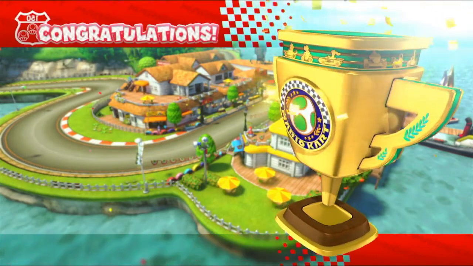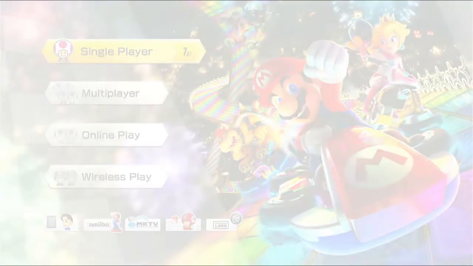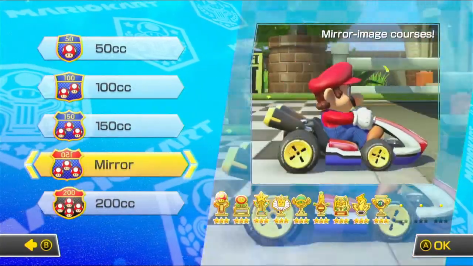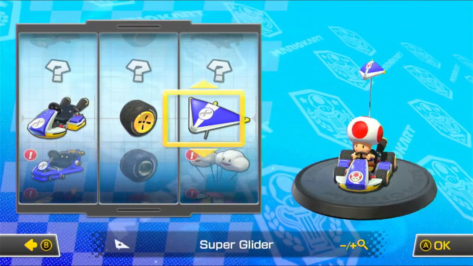But anyway, that is the Egg Cup. So let's see if we can do the Leaf Cup, just quickly. And then, pretty much, we're at the end of Mirror Mode, which is cool. Not much left to do at all.